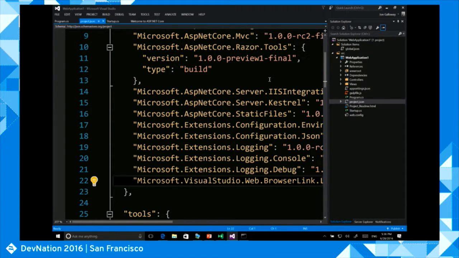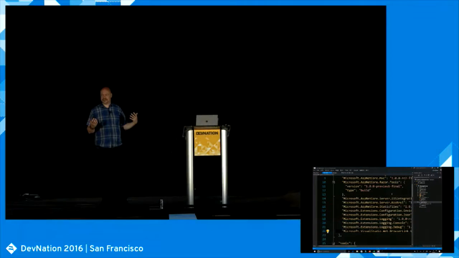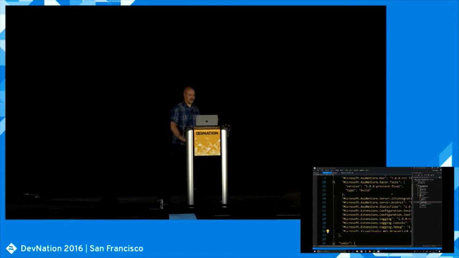So if you have two people on a team working in source control, and I add a file and you add a file, we didn't just do two adds, we also created a merge conflict because our project files are different, right? That's unnecessarily frustrating. So that is an example of something that's changed.